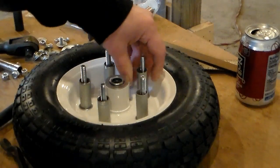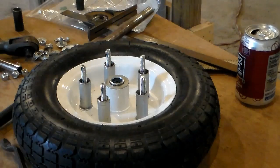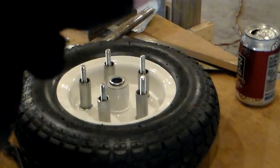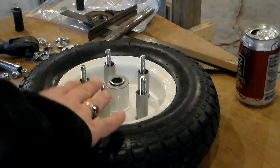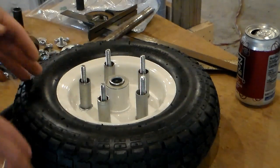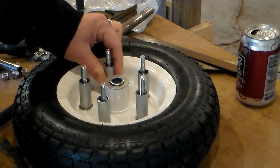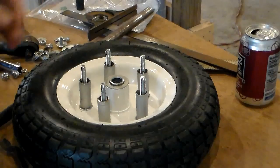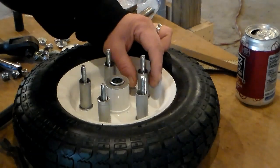All right. I don't have actually a whole lot of confidence that these are all completely exactly 100% the same, but I figured I could go ahead, get everything cut out, get the holes drilled in the sprocket, get everything put together, and then actually just sight down the side of it and see where it's got any sort of wobble or anything, and then just take care of it then, as opposed to just trying to level everything off and not really knowing what I'm doing or which one is the way I want it. So basically this is just kind of proof of concept, and then we will try to make everything really accurate after the fact, after we've test fit.